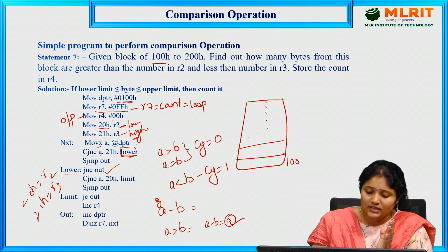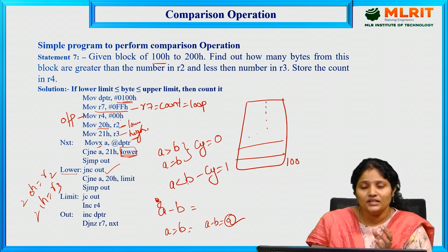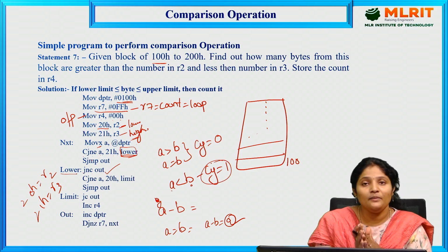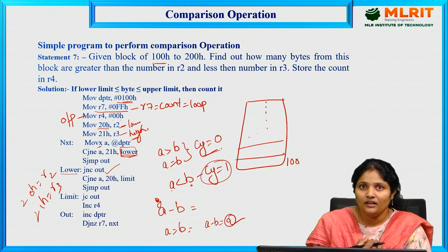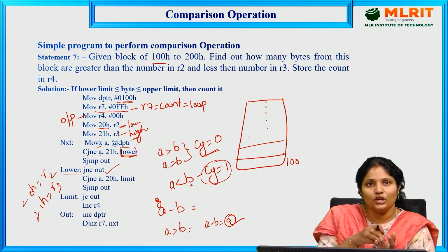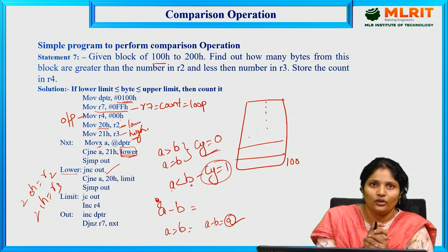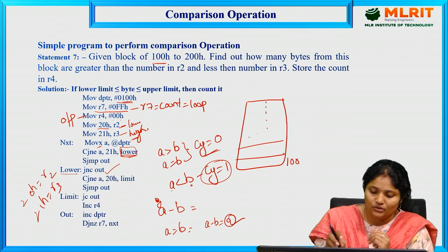But while using A less than B, it is telling that B is greater, so there should be a borrow to subtract this. While we are using any borrow, the carry flag will be 1. So I am checking this condition now: if carry is not there, then the number is greater. The number present is greater than the lower digit, so that satisfies the condition over here.